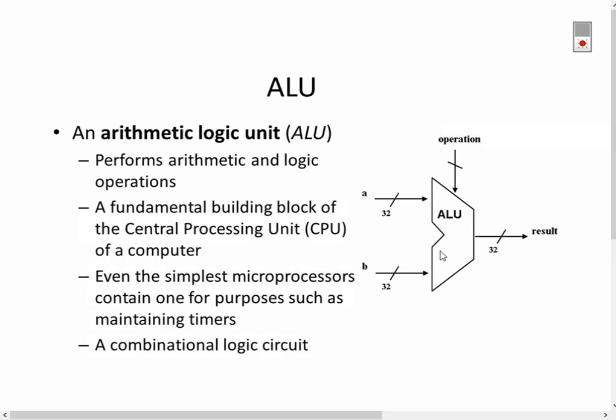Now, we looked a little bit before at this idea that I can use the multiplexer to select which functions are actually going to be performed, or in many cases, which function's output I'm actually going to allow to come out of the ALU. Essentially that becomes the foundation, if you would, for how we program the system. So the ALU is absolutely the most fundamental building block of the central processing unit, and perhaps the most fundamental unit of the computer system in general, simply because it is the thing that actually does all the computations.